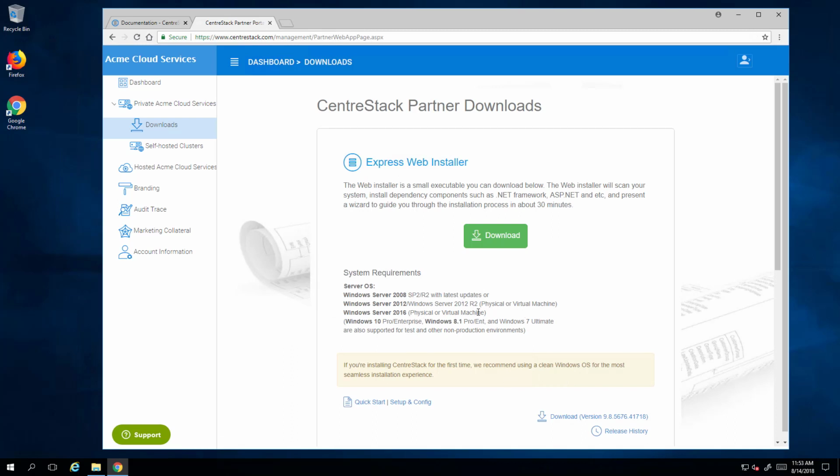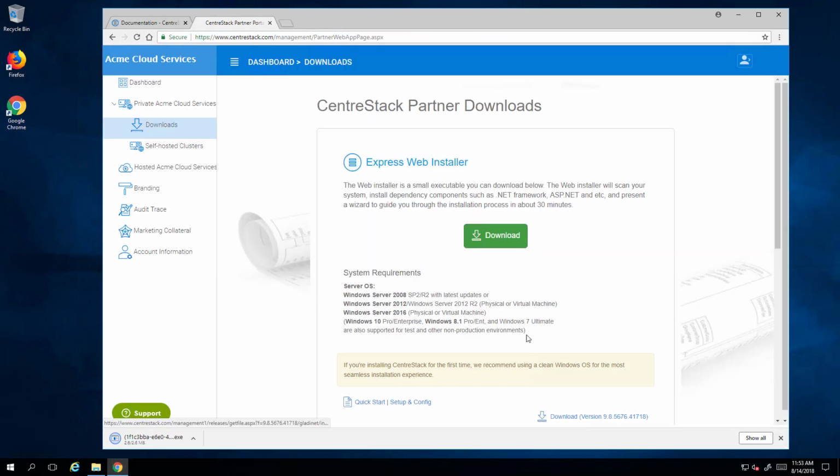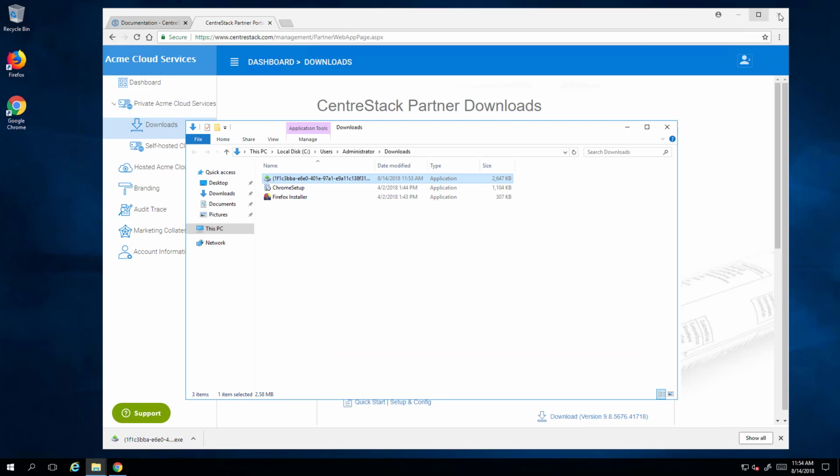I have a Windows Server 2016, and I'm going to download this because it works on all of these. And we'll let the app figure out what to do. Here's my executable. Yours may have downloaded, depending on your browser, to a download folder. So you'll need to navigate to that and then run the executable. So just to demonstrate it like that, I'll show in the folder.